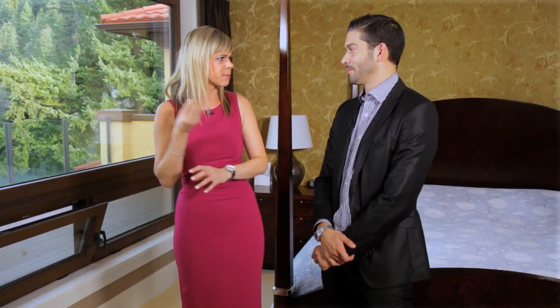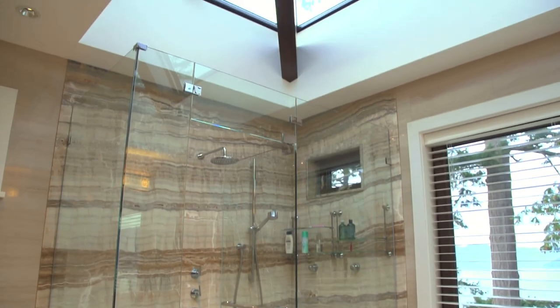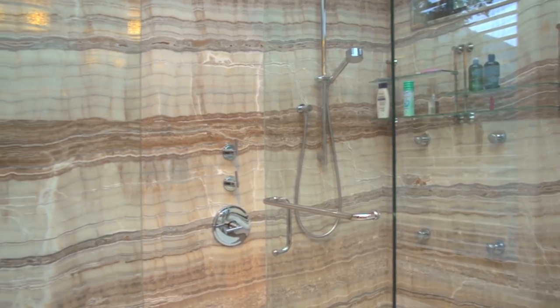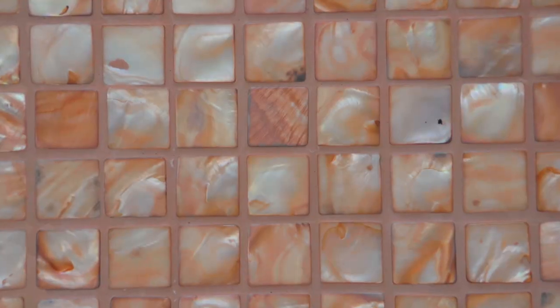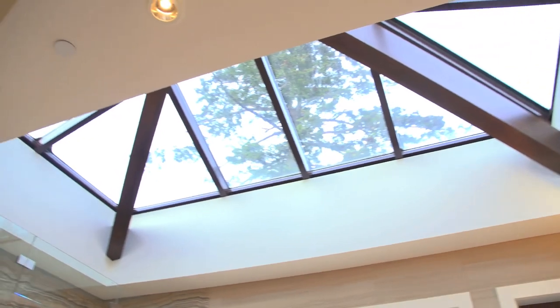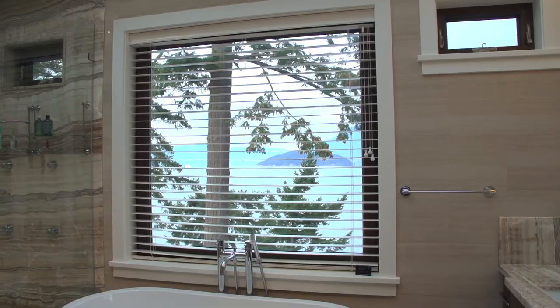The master bathroom is gorgeous. It features banded marble taken from a single slab — a very rare type of stone — with the seams all lined up around the shower, which is incredibly hard to do. There's intricate mosaic tile work behind the mirrors in a vibrant pink color, very uplifting for a spa sanctuary bathroom. There's also a huge skylight for natural light, and a freestanding tub right in the center of the room with beautiful waterfront views — the ultimate way to relax.